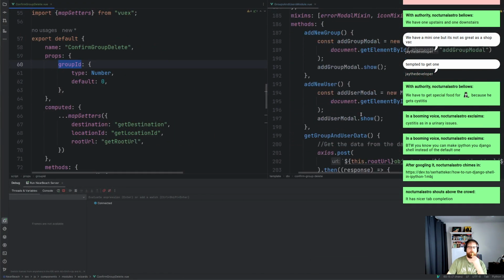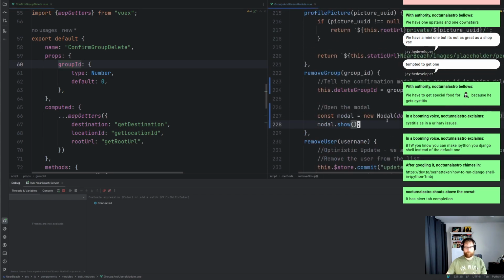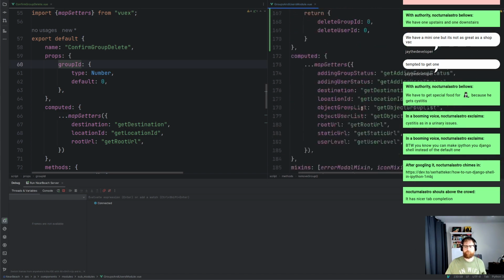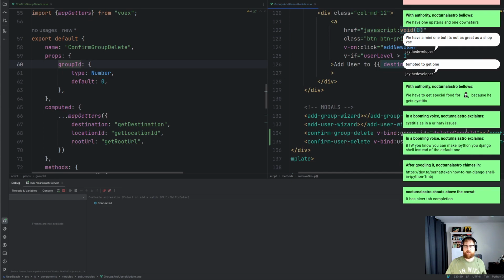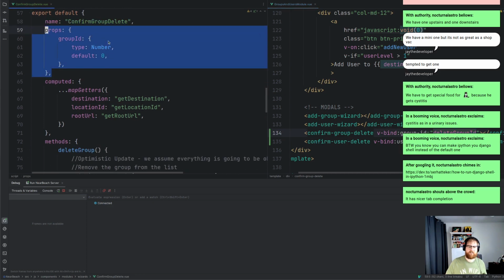So what I'm going to do is console log group ID, delete group ID. Going to double check that, yeah, delete group ID. I think that should just be updating.